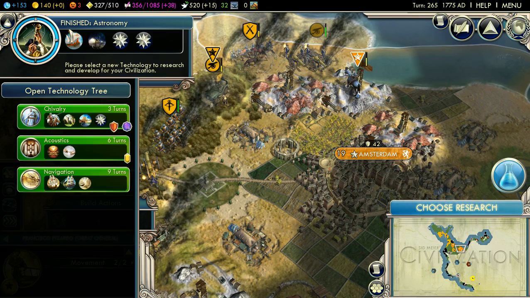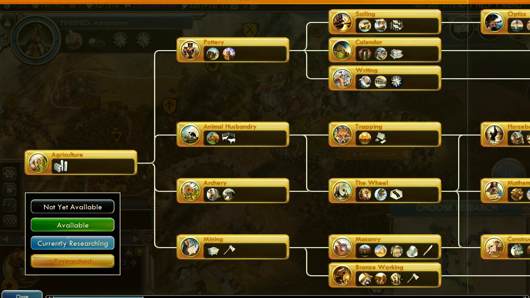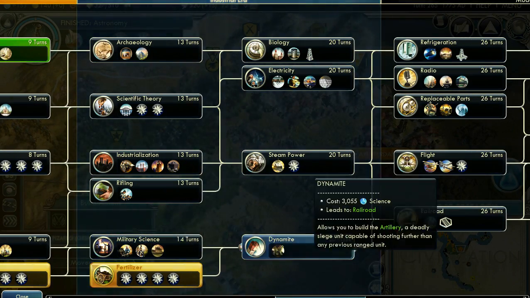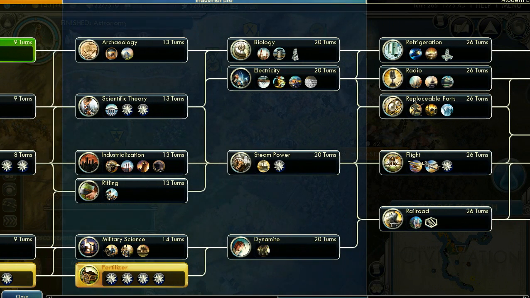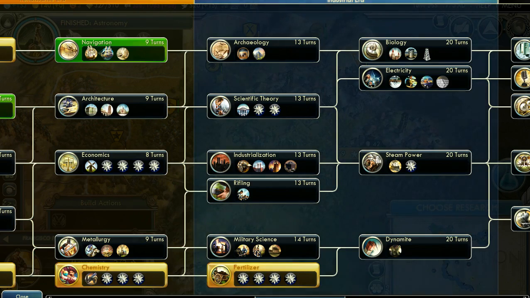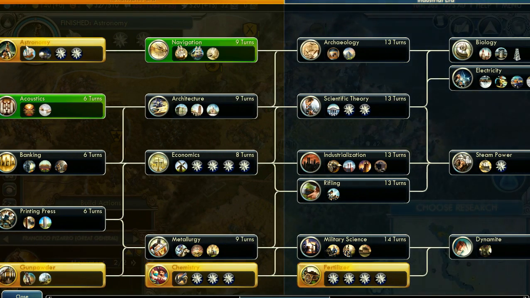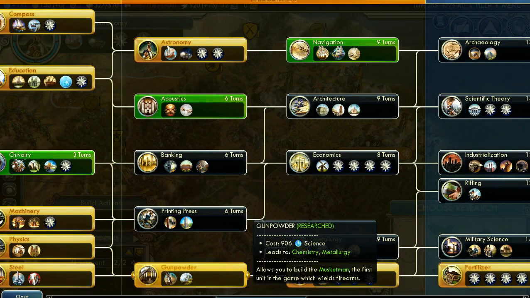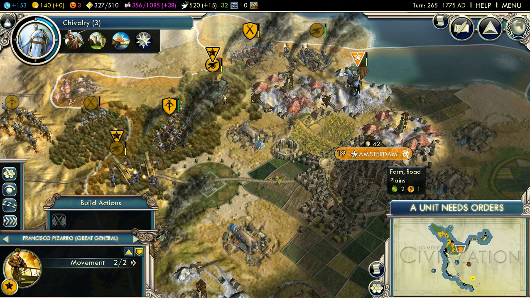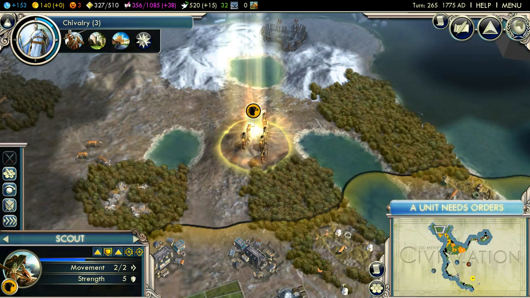What takes longer to do? Navigation would be the longest one right now. Let's see. Yeah, I was supposed to be getting dynamite. Whoops. Let's get chivalry, because I need to be able to expand the south part of the technology map.